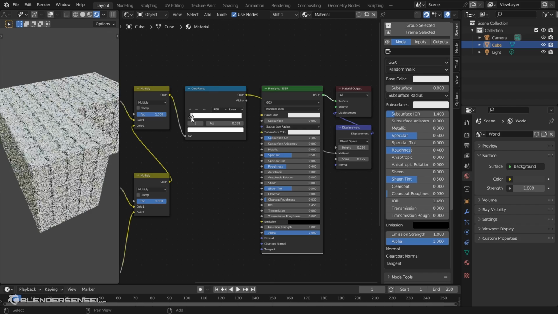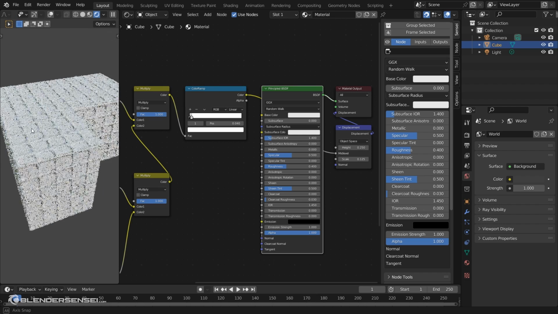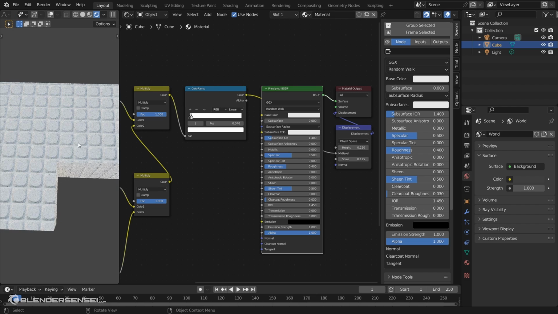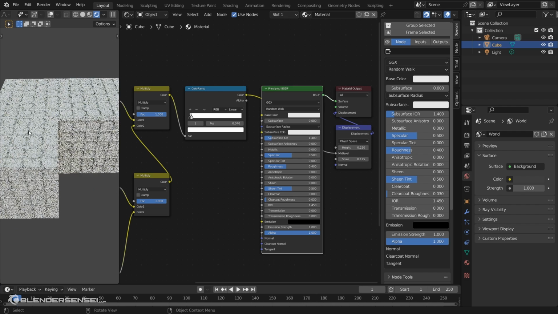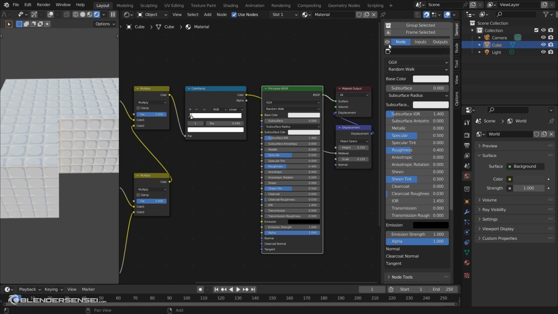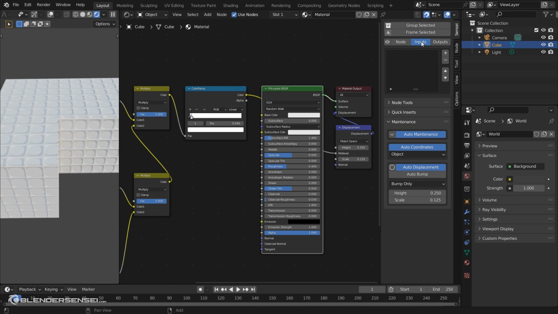And I could adjust this color ramp a bit more. You can see how this is giving us this kind of corrugated galvanized steel kind of bumping going on over our object. And I'm going to go ahead and click on this eye value, which just hides any one of these menus in case you don't want to show group inputs, outputs, or the active node.